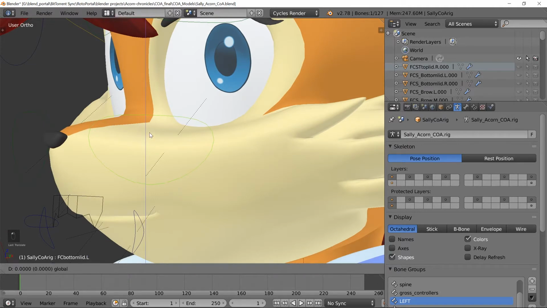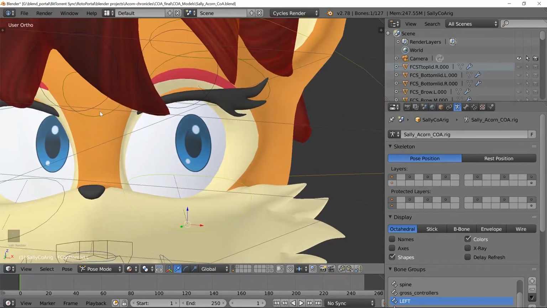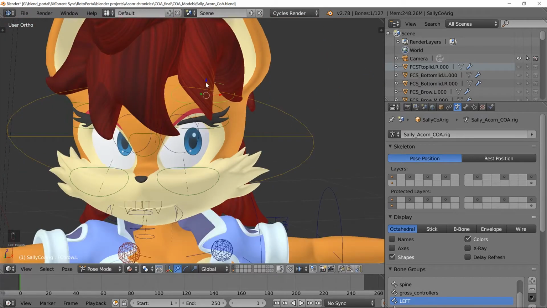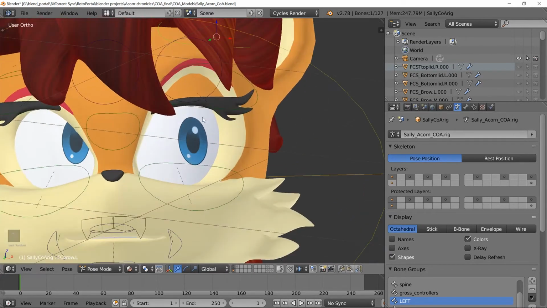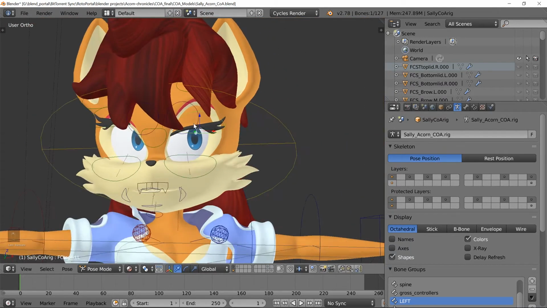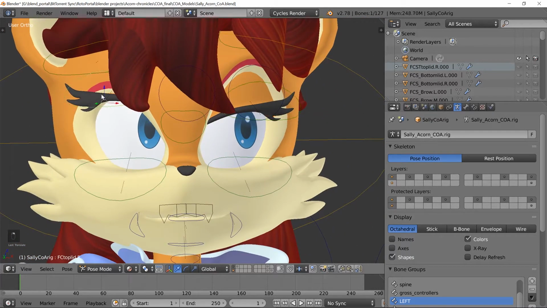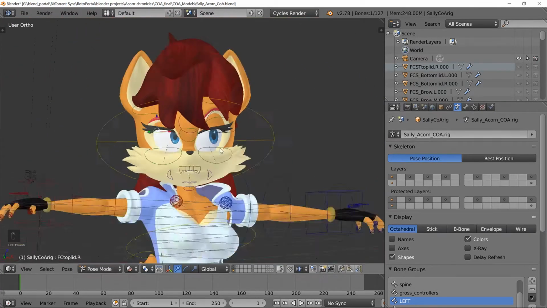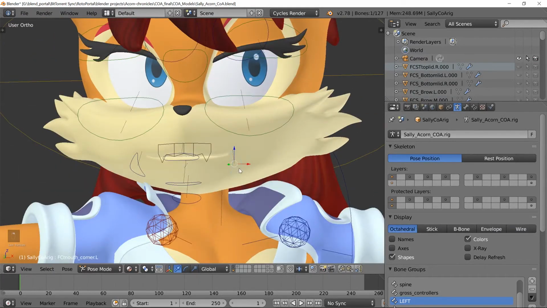If you move this one, these are the bottom lids. Move here. This is the middle brow. We can control her eyebrow by bringing it up. We can control her eyelids by selecting this here. They're sort of in the shape and in the general vicinity of the bone that you want to use. And I think it's pretty intuitive. I think it should be helpful. There are obviously more complex and better rigs, but I think this works for these models.